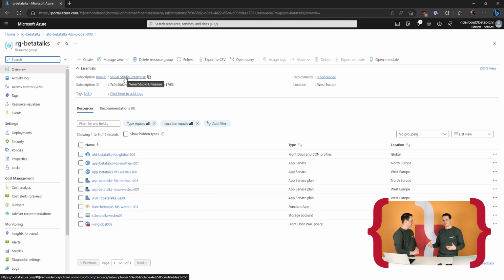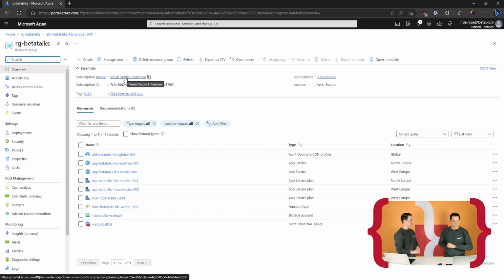So, what we're going to do, of course, I prepared a little bit already, for the demo effect, so that it looks cool. What I did is I prepared a set of web apps, one in North Europe, one in West Europe. Of course, they have the same functionality, so we're going to load balance them. I have prepared an Azure Function. Why?